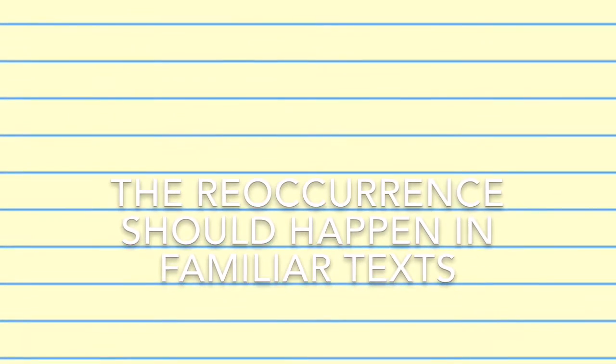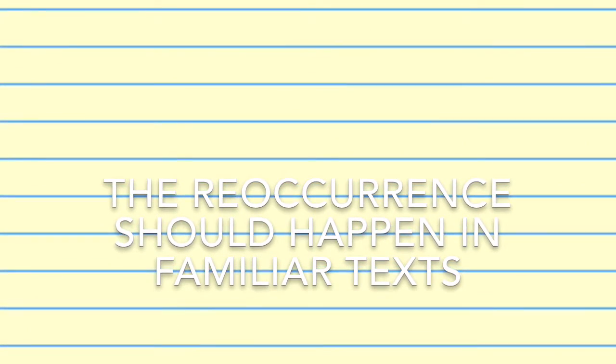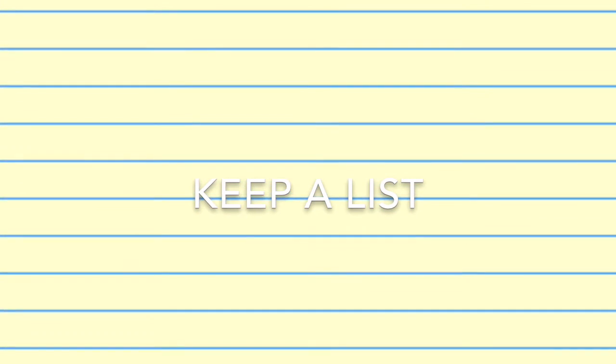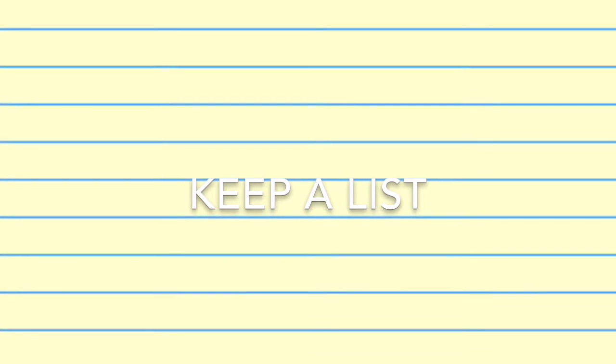While teaching and observing a problem, we want to make note of it and make sure to arrange for it to reoccur at a later date. We do this so we can look for several opportunities to revisit this in familiar readings in the next few days. Once identified, it may be appropriate to create a list so that we do not forget what the child was struggling with and we can revisit them later.